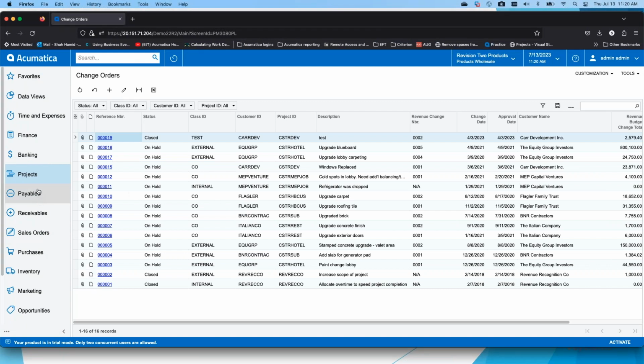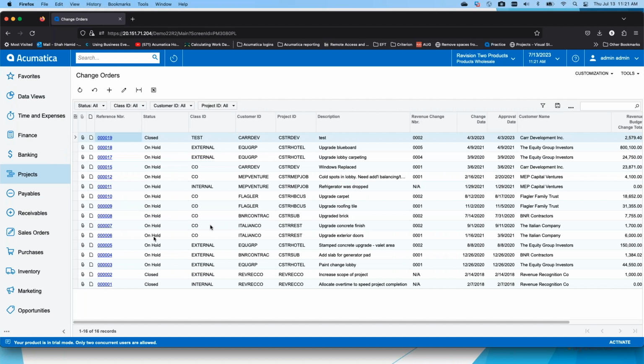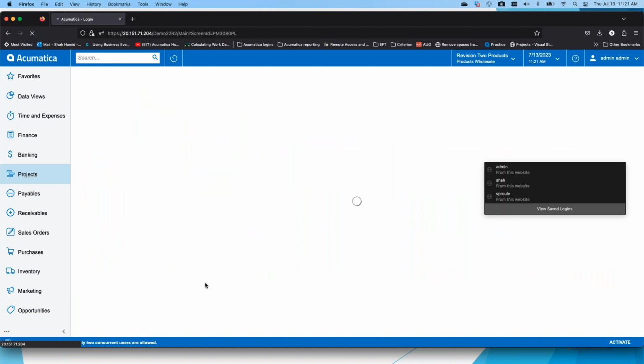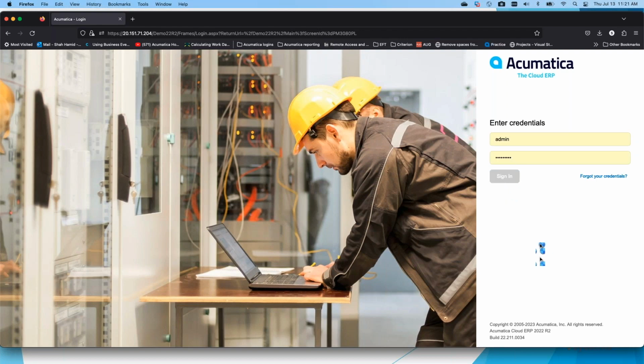Okay, so here are my change orders, under projects, project change orders. But I'm going to take a step back and look at the projects, and give us a view of that before we hop into the actual change order itself. So let me look at a project that I normally use.